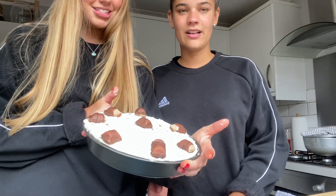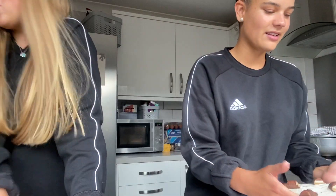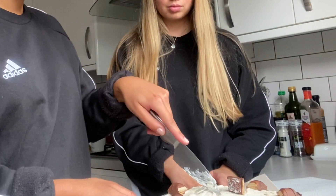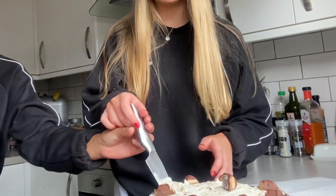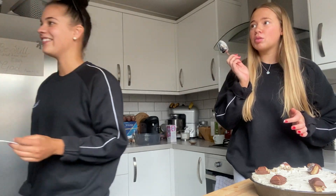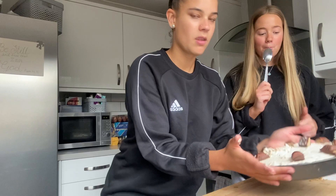It's been about an hour so we're going to go check our cheesecake. We're going to cut a little slice. It probably does need more time in the fridge but we're impatient. It's really not set yet, but it doesn't matter - taste that! You have to try it - that's the best thing you've ever tasted in your life isn't it? That is so good. 10 out of 10 - perfect.